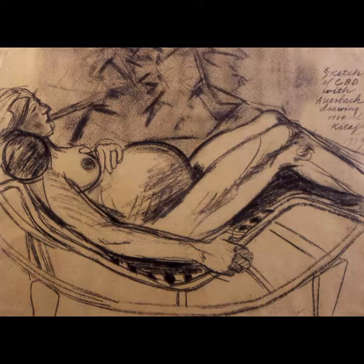I assume CBD in the title refers to the model who, as we can see, is heavily pregnant. The casual way it's written on the front of the drawing could imply that she's someone Kitai knew well or intimately. After a quick Google search, I found a few other drawings of nude pregnant women, but none which showed them reclining on a chaise longue designed by the Swiss architect Le Corbusier. This gives the work a really interesting dynamic composition because the shape of the body follows the shape of the furniture. There's also a drawing by Kitai's fellow artist Frank Auerbach in the background — Auerbach was another member of the School of London, and his work is characterised by rich and expressive brushwork or mark making. Here Kitai has shown this through expressive strokes of charcoal above the model, so it's kind of a drawing within a drawing.